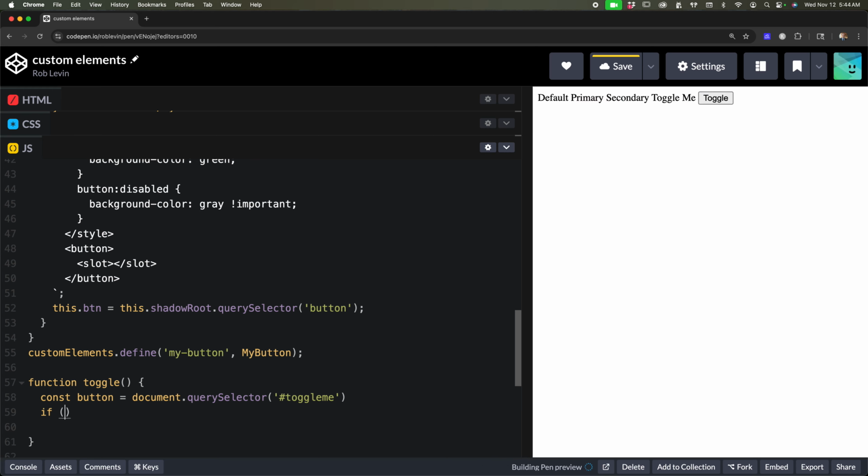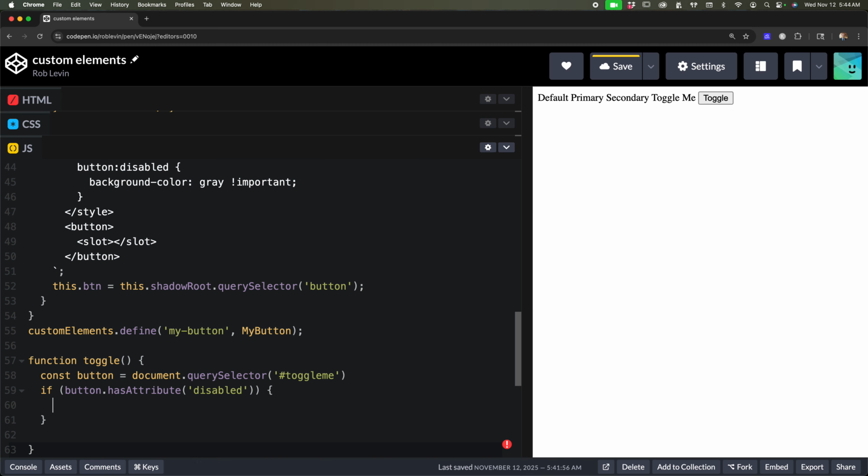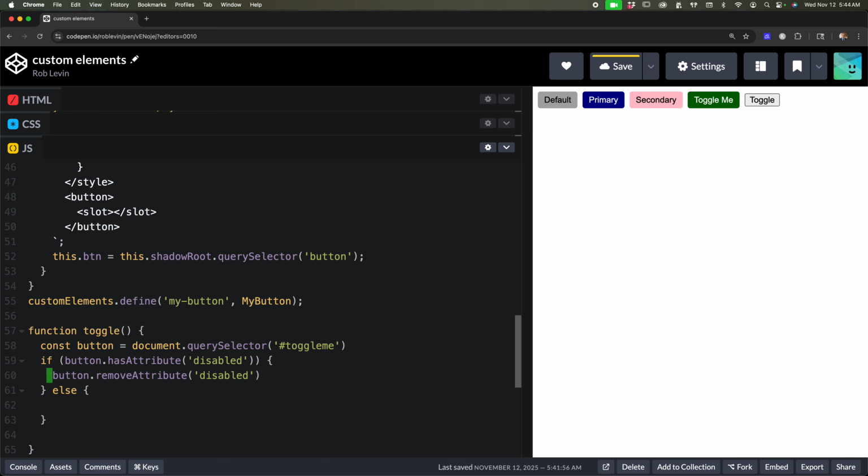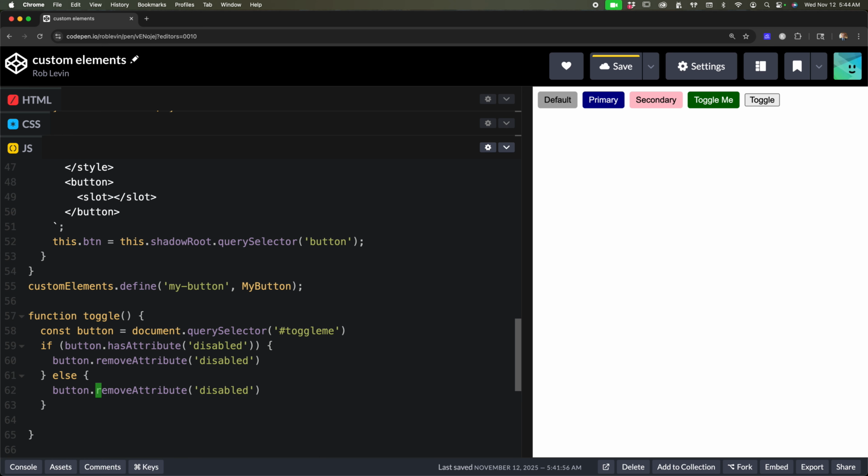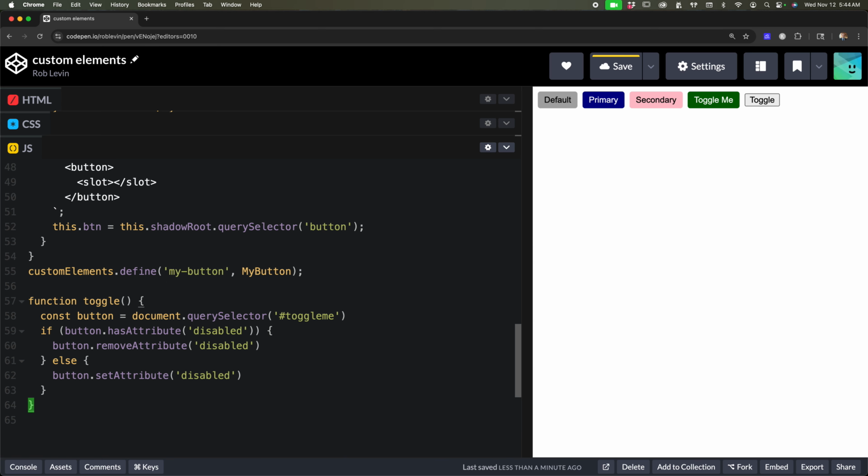And we're going to say if that button has the attribute disabled, then we're going to say button remove attribute disabled. And we're just coding up a quick toggle here. Else, I'm going to yank this and put it, save a little time. Otherwise, we're going to set the attribute to disabled. Okay? So now we have our toggle.